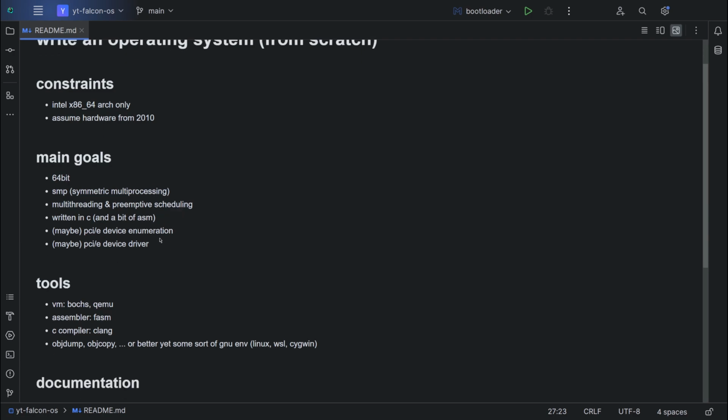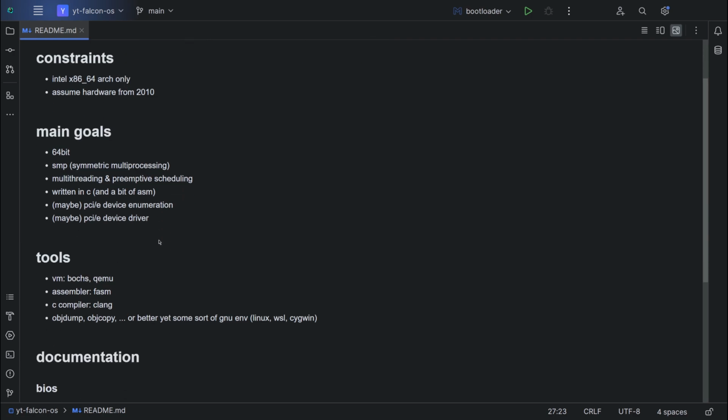Right, so the tools we'll be using for this: for a virtual machine, where we'll be running our kernel, I'll be using Bochs for the start, and then we'll switch to QEMU once we have a kernel loading. The reason for that is that Bochs has a built-in debugger, and it's actually a better experience to use to debug real mode stuff and 16-bit assembly. Makes it a lot easier than using QEMU and fiddling around with GDB, right?